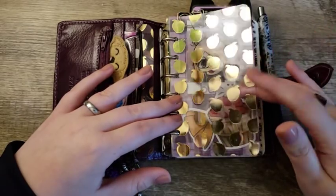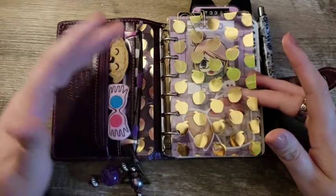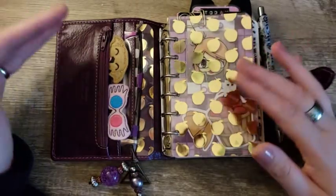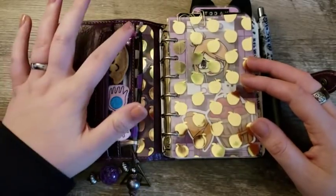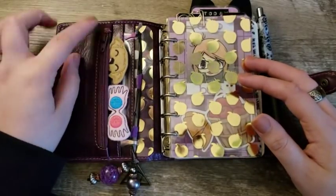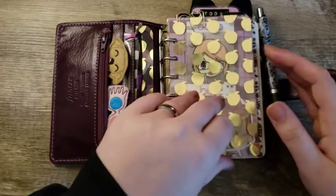Except Scribble Prints Co., which this is from. I think that's a separate website. So I'll let you know what things are from Scribble Prints Co. Otherwise, everything is from Etsy. So I have my little charms over here. They are hooked on by ollie clips, so I don't bang up my rings.